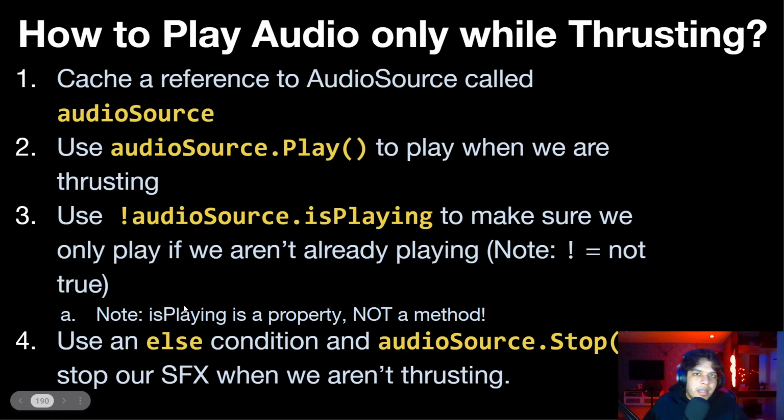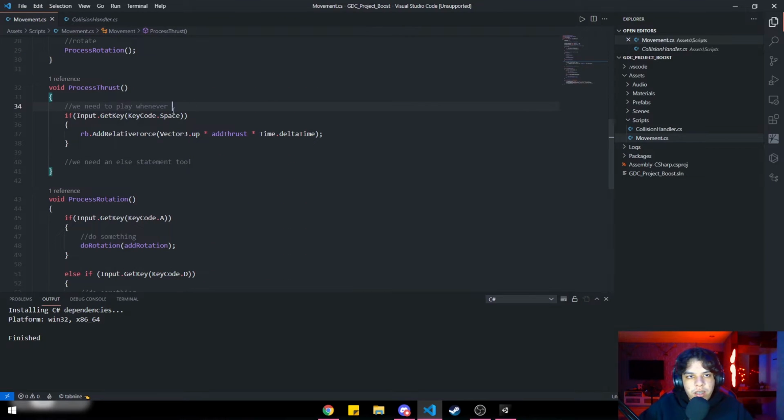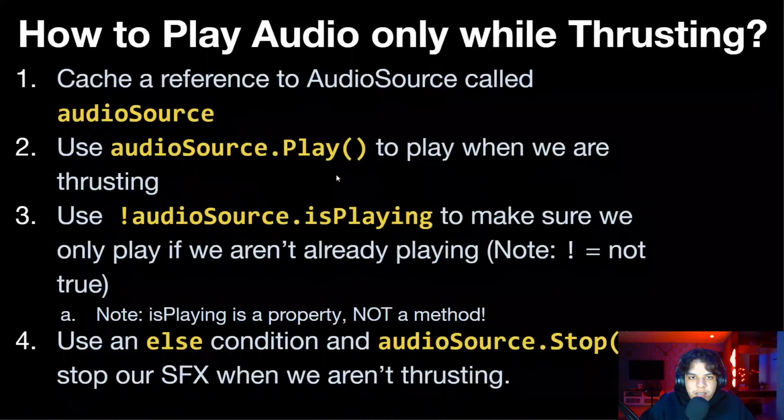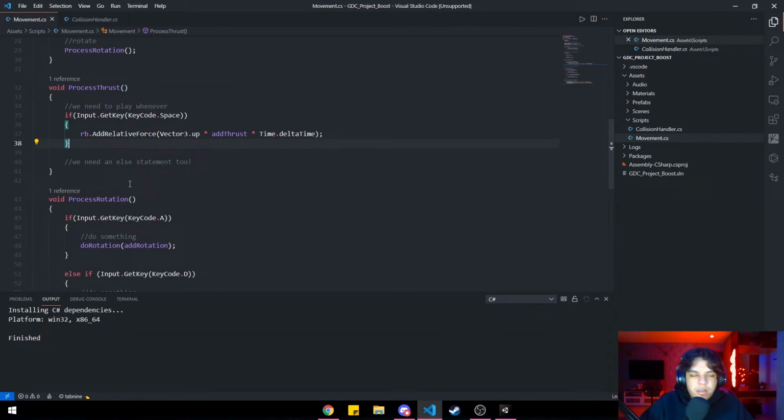And then finally, in the end, we need to make some sort of else condition. Remember in the movement code, if we go back, there was a place called if we input space. So if we press space, this is the code where we need to do that play thing. We need to make that audio source play only at this time. But if you do not add that else statement that contains that audio source dot stop, then basically it will just play at all instances as well. So that's just allowing us to conclude our code by saying that it should only be played whenever the space bar is pressed.